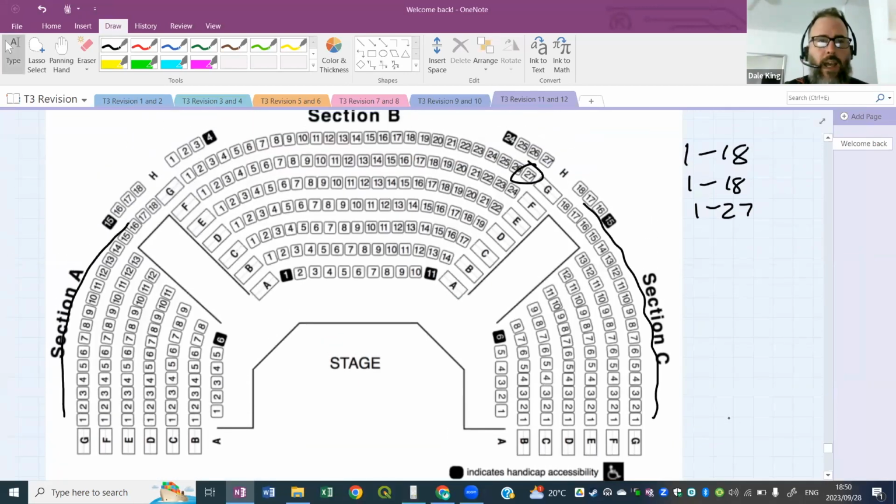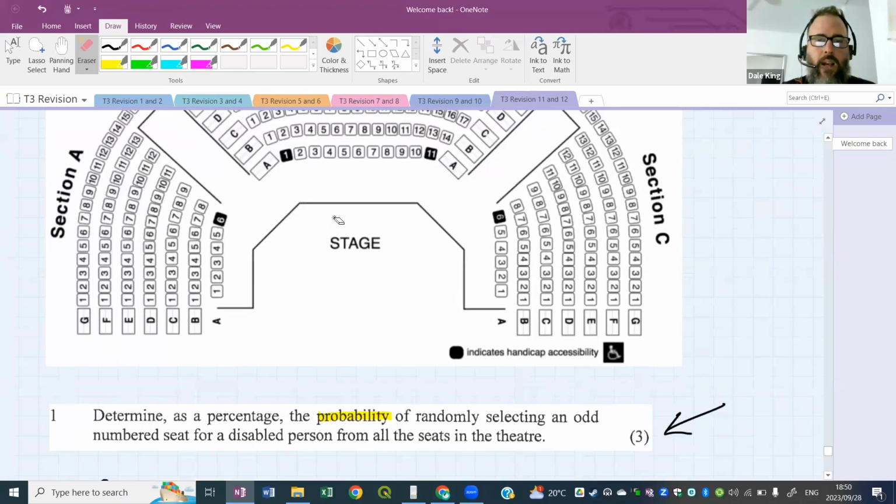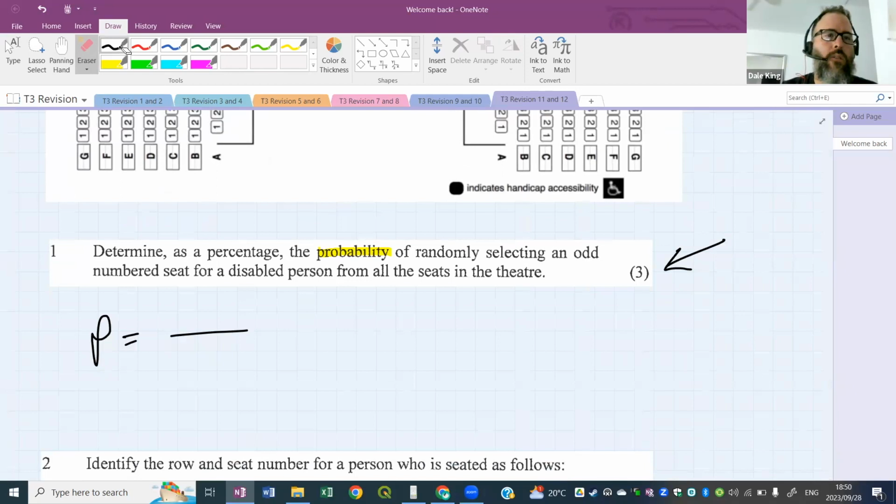Next question is, what is the chance of getting an odd disabled seat in this theater? So then you got to go to the disabled seats, and they show here at the bottom the handicap or disabled seats are these black ones here with the white numbers. So an odd one, how many odd ones do we have? We've got 15, there's an odd one. 1 is an odd one, 11 is an odd one, and 15. So there's 4 odd disabled seats out of a total of 304.